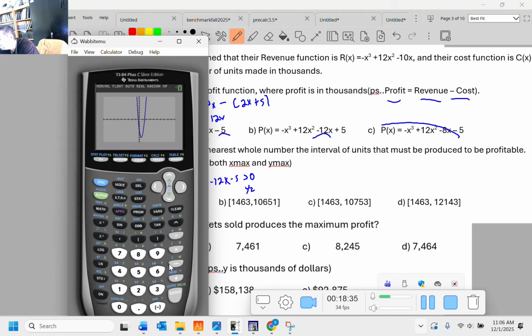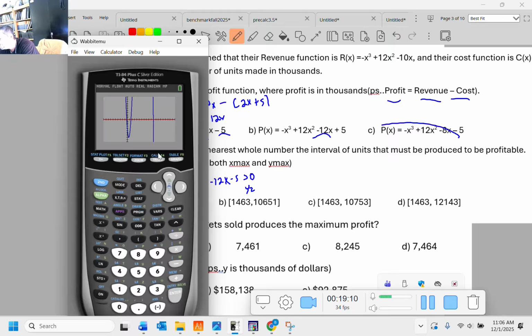Should see it come back down. No, we'll have to look right. Let's set the X max out. That's in thousands, right? So let's go out to 20. There we go. Now the reason I went out to 20 is because look, 10,000, 10,000, 12,000, 20 would be 20,000. Let's figure out this number right here.